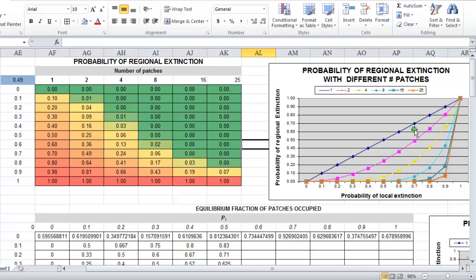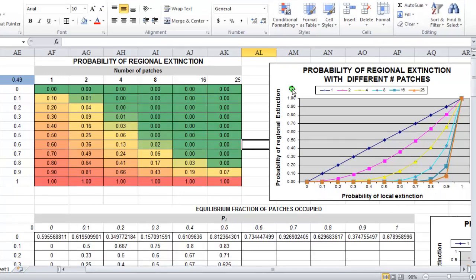And these are the kinds of shapes that you'll see presented in textbooks. So they just display the probability of local extinction on the horizontal axis, probability of regional extinction on the vertical axis as a function of the probability of local extinction. When local extinction rates are high, the probability of regional extinction goes up.